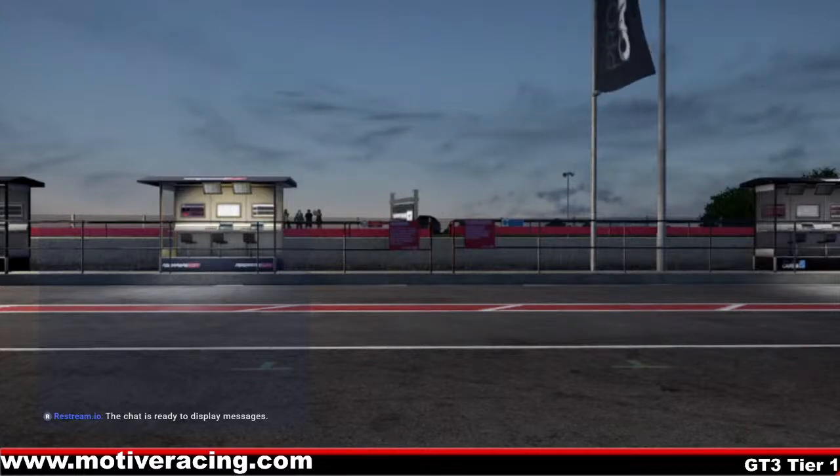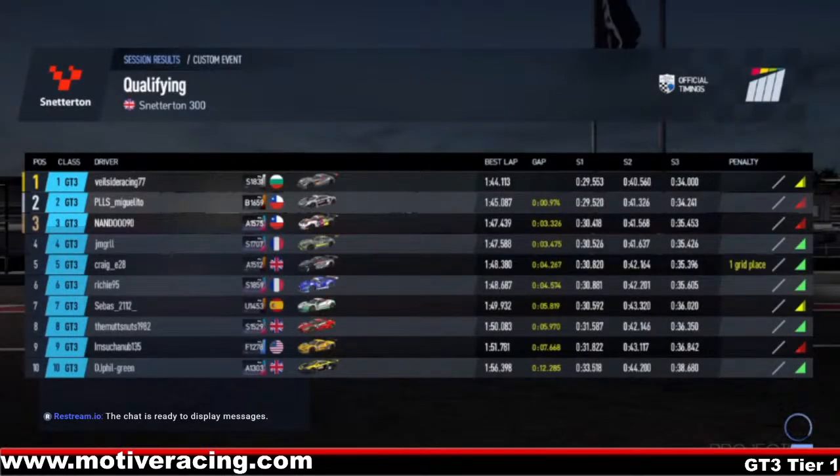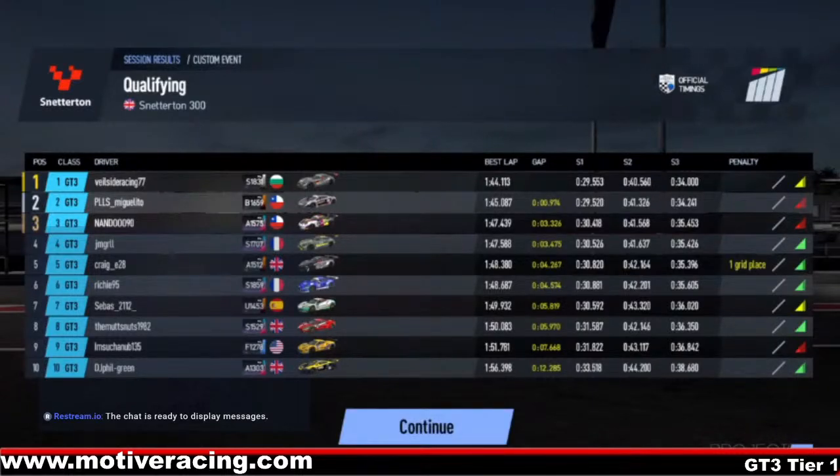And that's all for this quali session. So Slaed will start from the pole position, then Miguelito near him, then Nando, GM Girl, Clegg, RaKiMaJe, RaKiMaJe, Clegg, according to this 1 grid penalty. Sebas, the Matsnuts, I'm searching up, and Djphil will round off the grid.